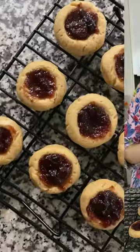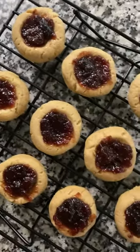Now if you want to take this up another level, you can melt a chocolate bar. I have a Fruit of the Land milk chocolate bar here. You can melt a bar like this and drizzle that on top if you wanted to add just a little bit of a chocolate flavor to it. There you have it, Thumbprint cookies.